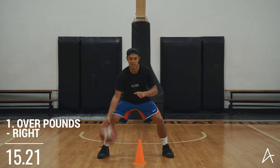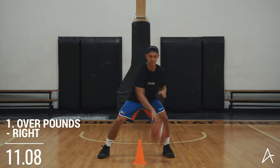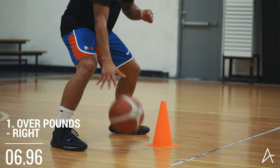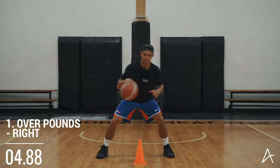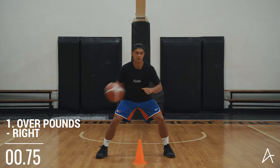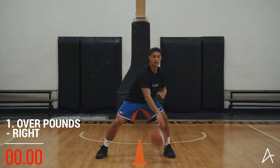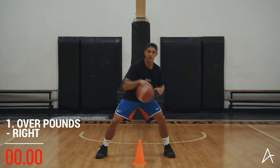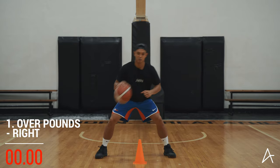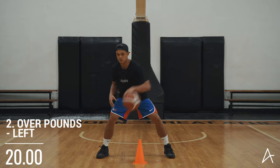Remember, eyes up, stay in a low stance, under control. All right, see how I'm swaying? You don't want to be swaying out of control. You want it to be smooth. Pound it right over. Eyes up, staying in a low stance. After that 20 seconds is up, let's go left. Ready? Go.